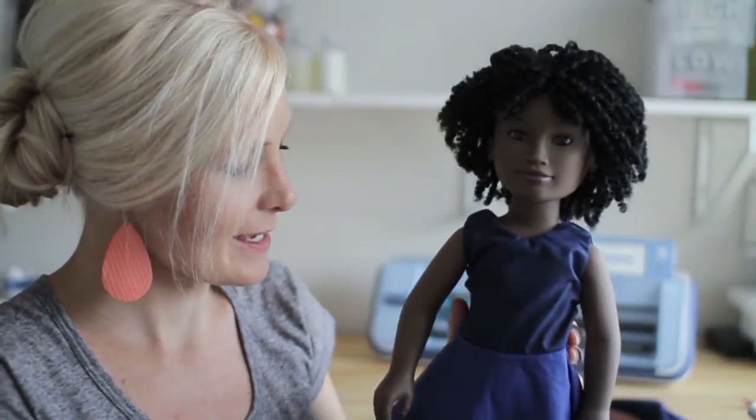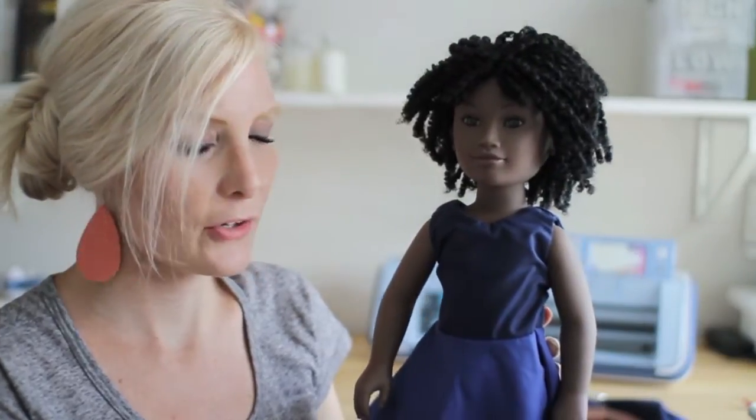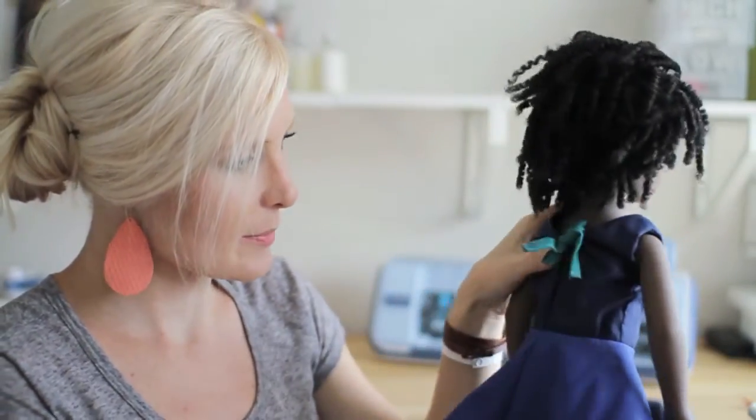This is Charlie, and it's a standard 18-inch doll. I just resized the pattern that I created for Harlow, changed it up a little bit by putting a tie in the back, and I'm going to show you how I did all of that using my ScanNCut. So let's go ahead and get started.